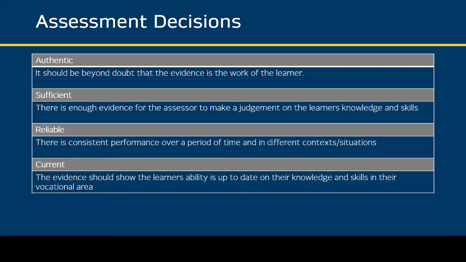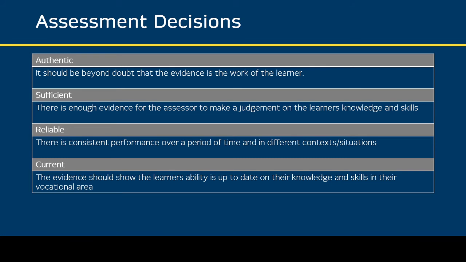So how would an assessor do that? They'd make sure that it's your work, that you've maybe signed and dated the evidence. They'll be able to see from any files or documents that you're the author of the document, and that it's your manager that's done the testimony, not someone they've not heard of. And if you're doing witness testimony, you've got a contributors list or witness testimony list recording the names and contact details of who's giving you the witness testimony, so it could be followed up if there are any questions about it, so we know that it's actually somebody that works in your organisation. All these sorts of things will make evidence more authentic.